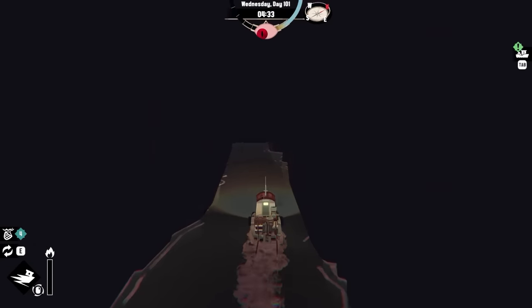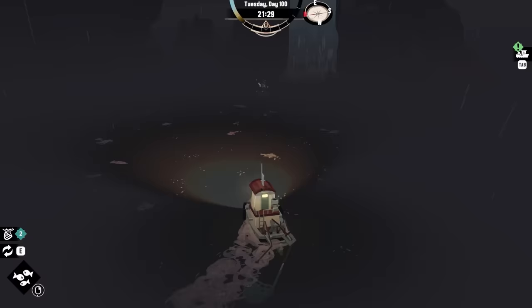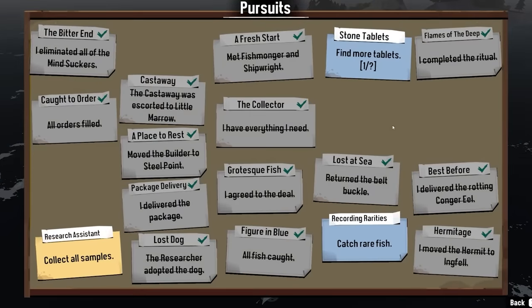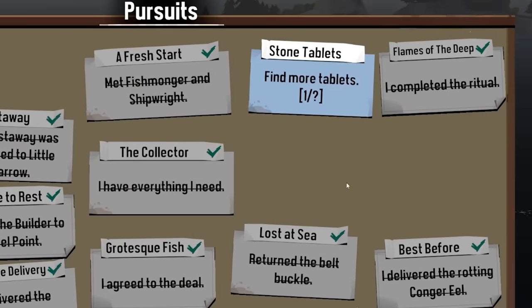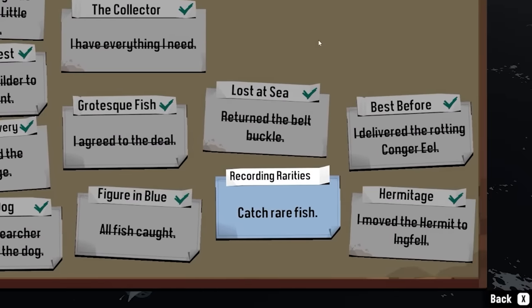At this point in the game, story completing everything, I was an old hat at fishing, hardly making any mistakes, and I hadn't died in so long. I was hooking up trophy fish left, right, and center. And to boot, our side quest board was looking well. We still have to find some stone tablets, collect all the samples for the researcher, and hand in some rare fish. There were way more ticks than open quests.